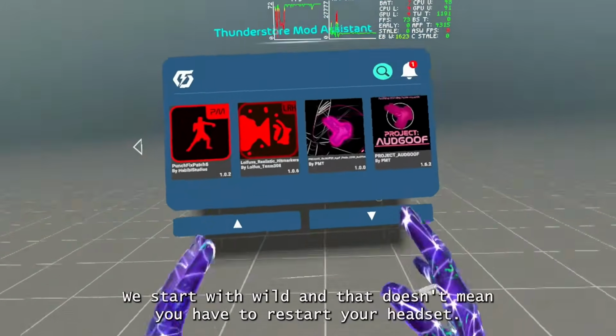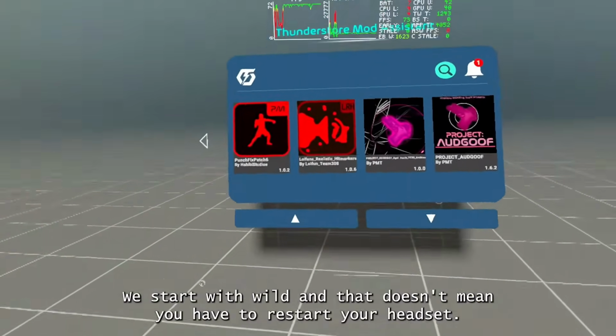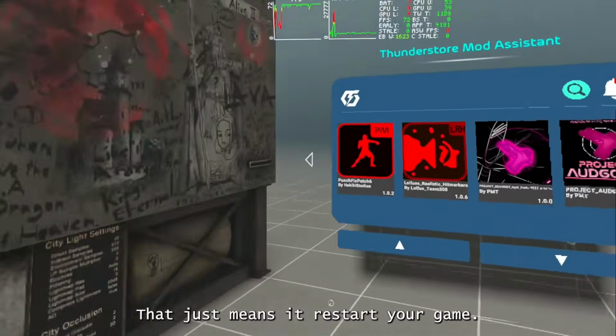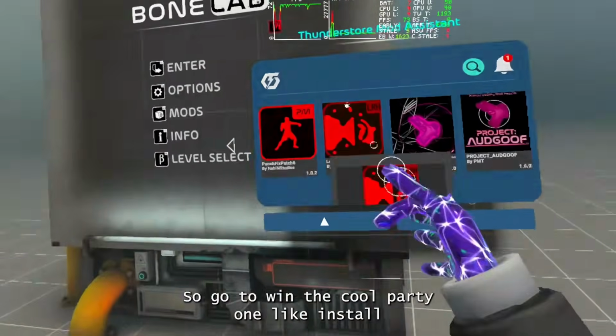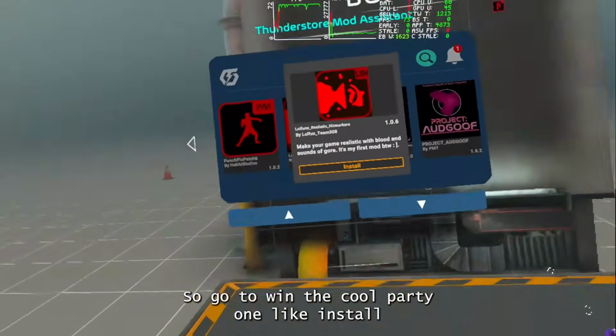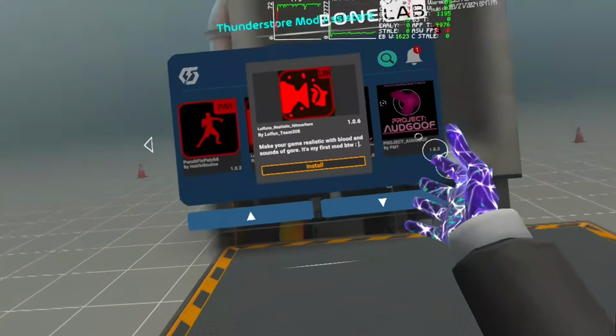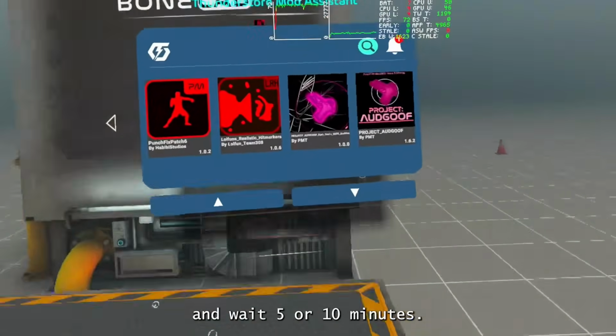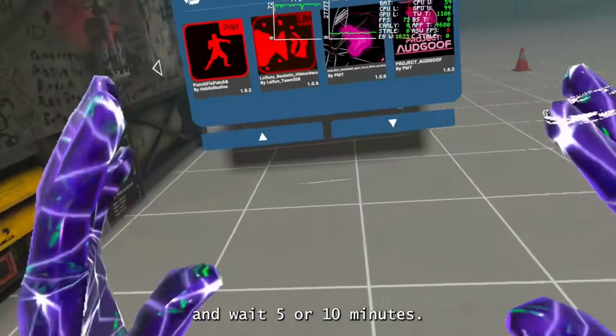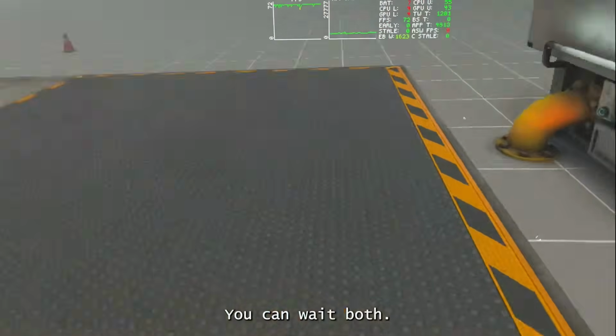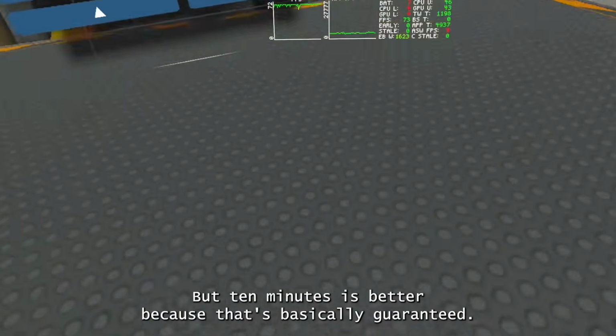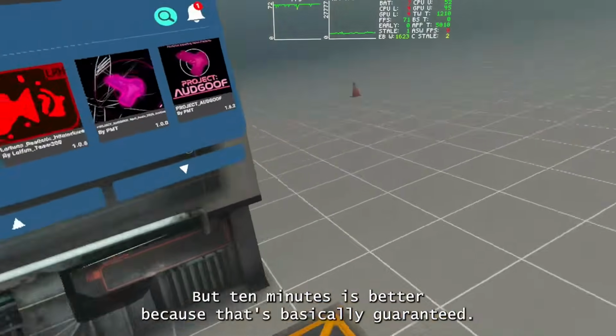That doesn't mean you have to restart your headset. That just means you need to restart your game. So go to the random code mod you want, click install, and wait 5 or 10 minutes. You can wait both, but 10 minutes is better, because that's basically guaranteed.